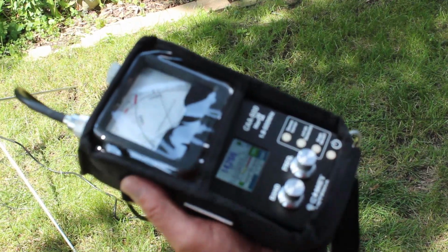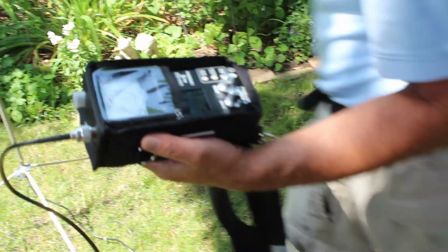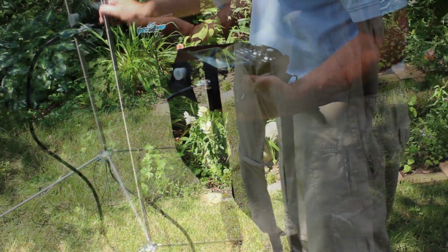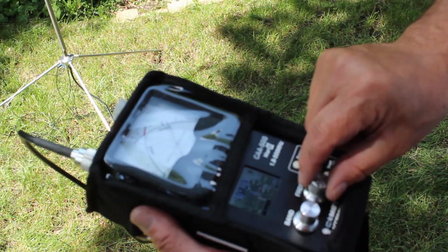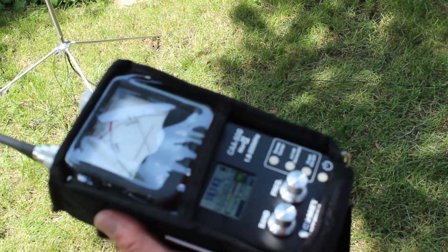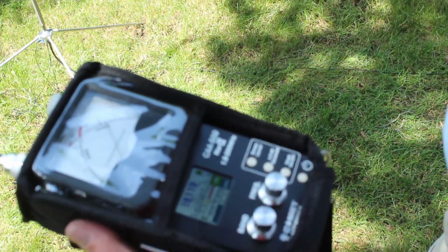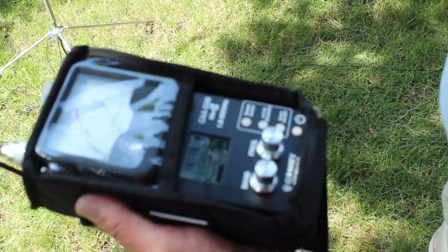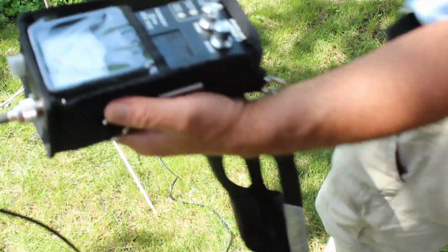Let's see if we can tune other frequencies. Let's go to 17 meters. Let's go down maybe, there you go. There's 17 meters. 18142, obviously you'd cover the whole band with that. So without a coil, you can tune 20 and 17 meters.